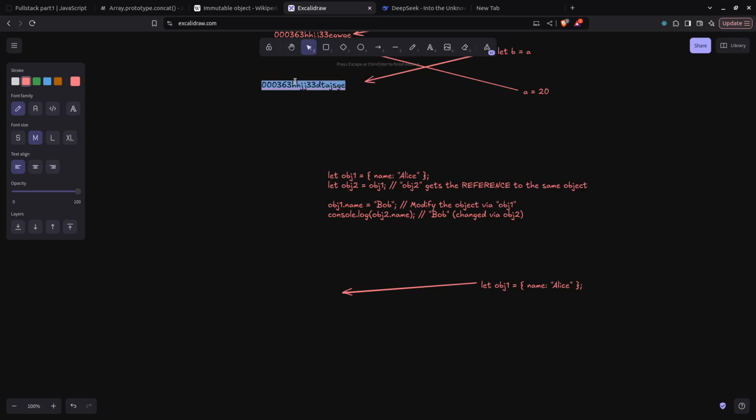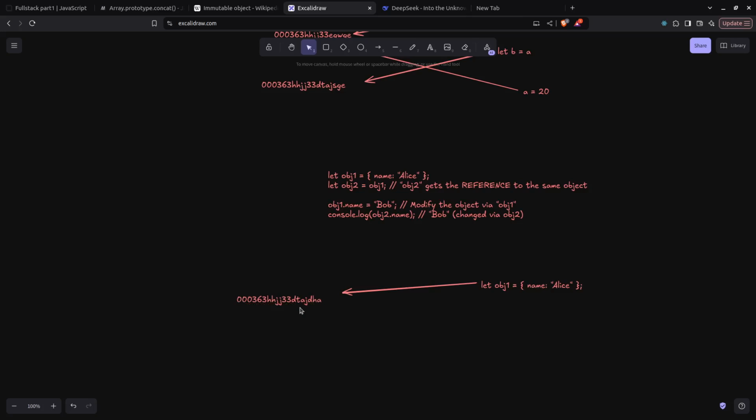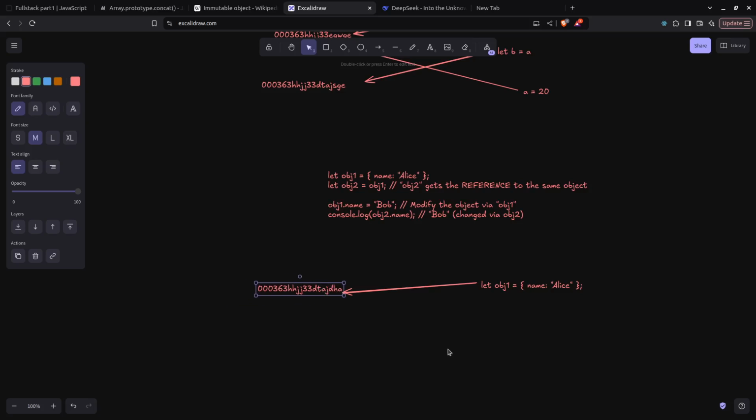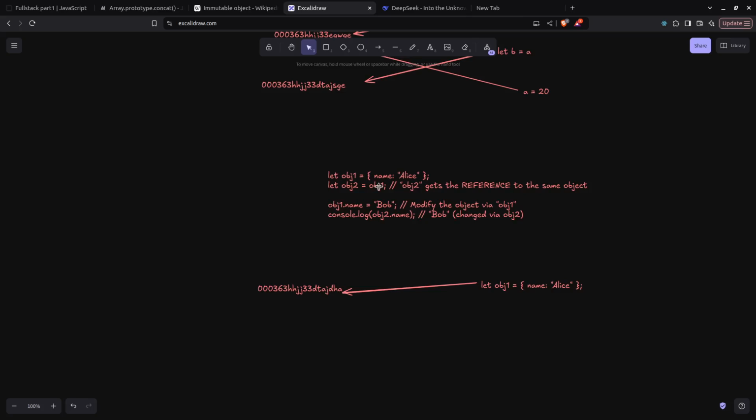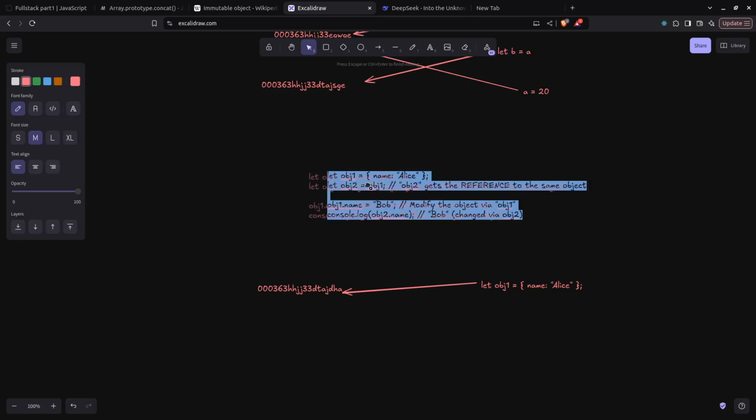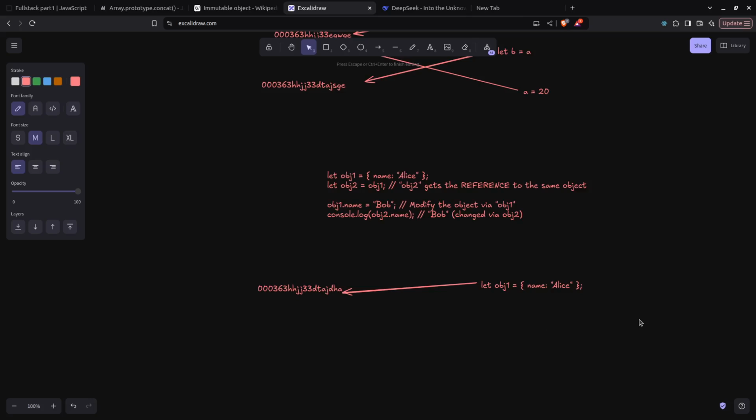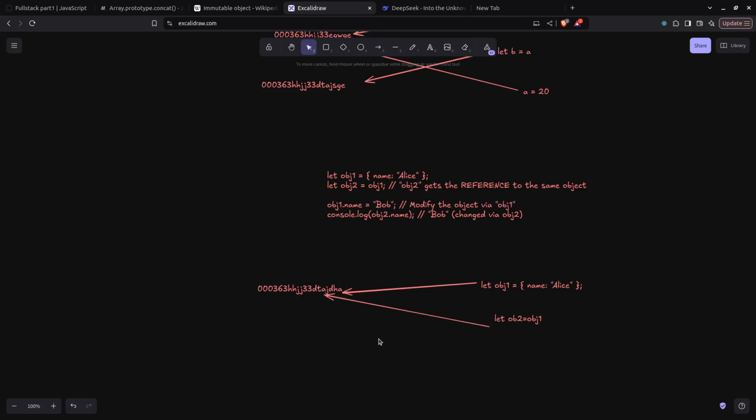But when we do let object2 is equal to obj1, because this is a non-primitive data type, we get a reference to the same memory location.